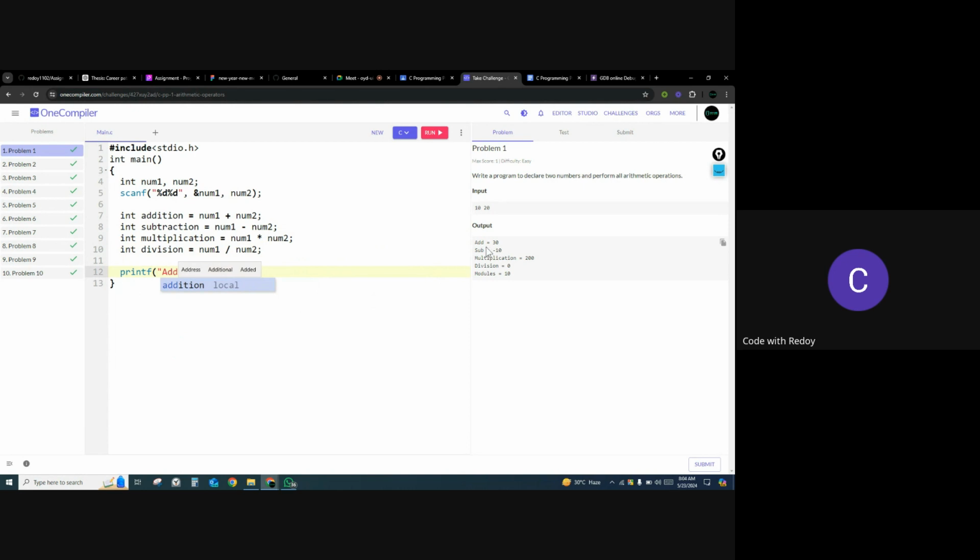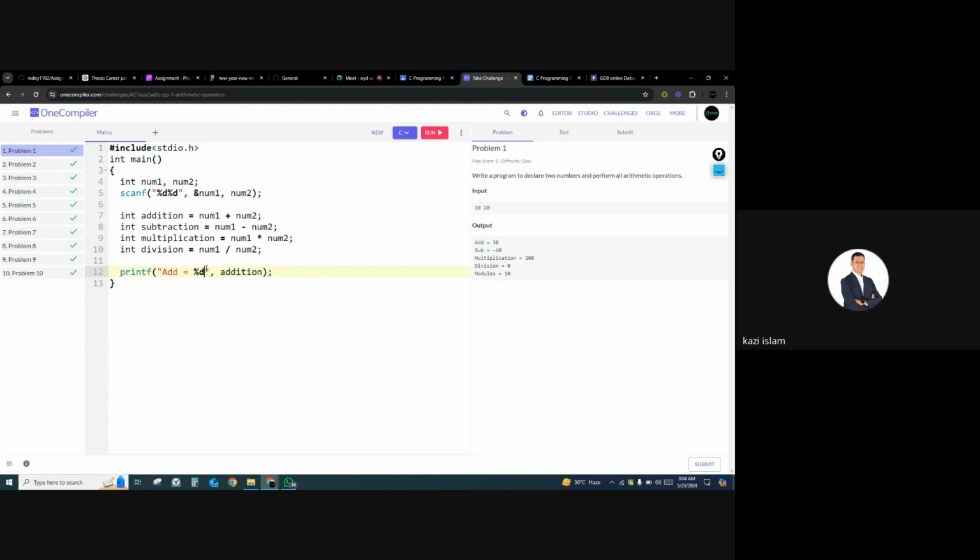After add, there is a space, so put a space, then equal, then another space, because before and after the equal there are spaces here. And after the space, we need to print the value of the addition variable. So percentage d, comma, addition. Is it clear? Yeah. This line.